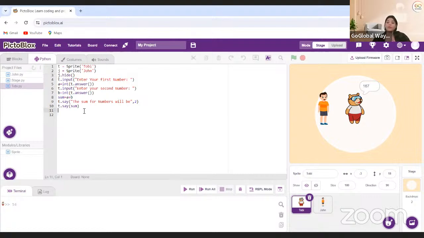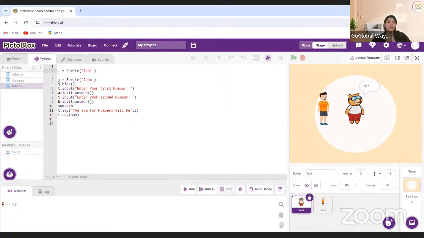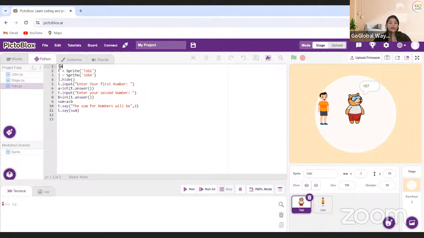Afterwards, what I want, the Toby will hide. Okay. So when it says some, it will wait for some time. For that, I need to import one library, that's the time library. I'm just pressing enter and I will come to line number 1 and I will write import time. Okay.